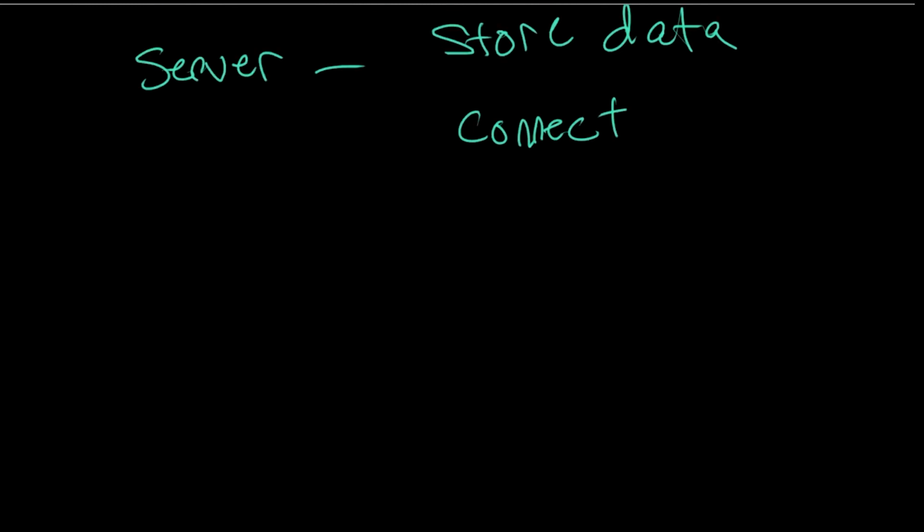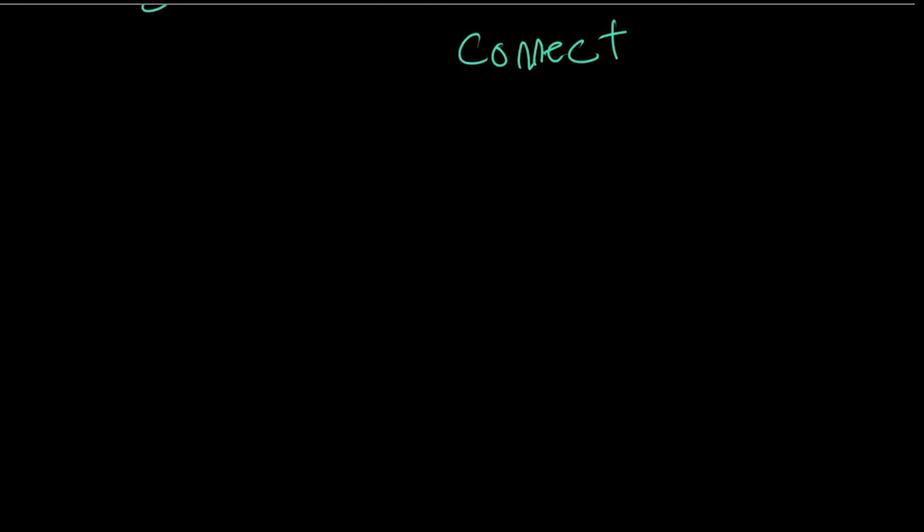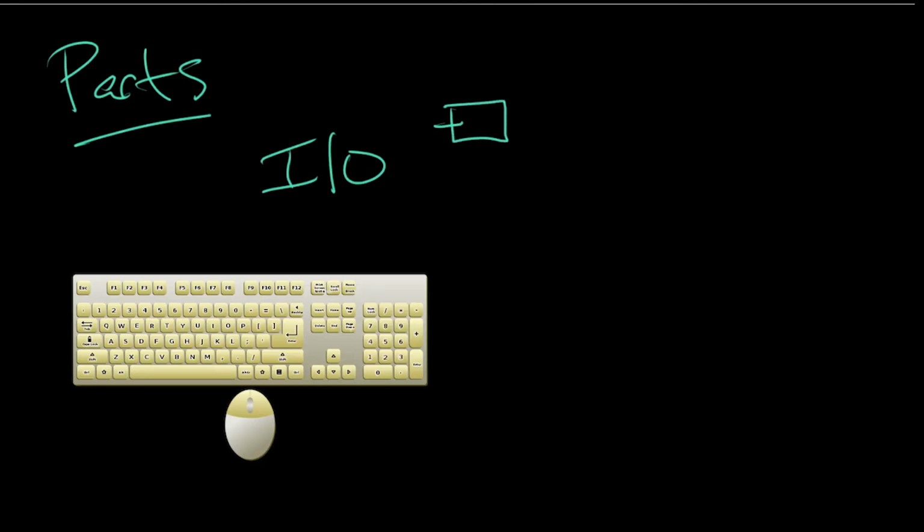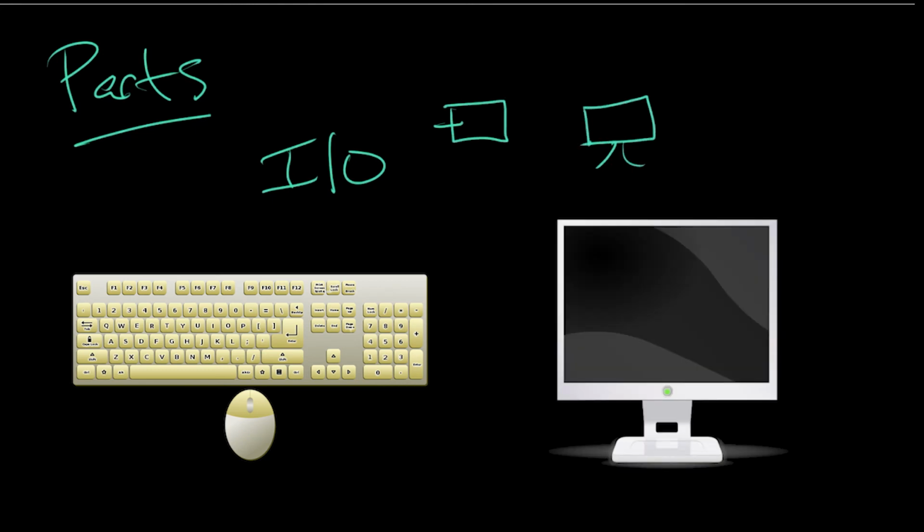All right, so now let's go ahead and talk about the parts of a computer. There are 3 main parts that you can find in every computer, and then there's one extra part that I think is important to mention. The first of which is the input-output, which is the I/O. That's what that stands for. One example of input is just the keyboard for a desktop or laptop, and then the output could be something like the monitor.